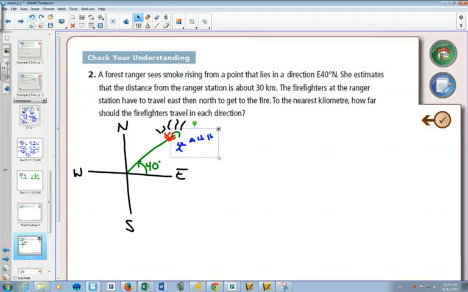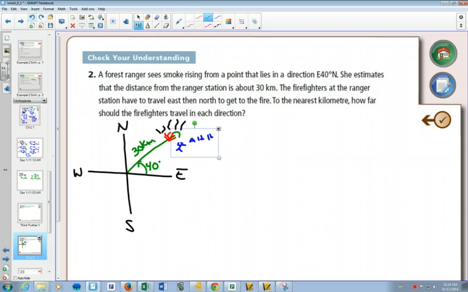No, it's not in the air. We have to remember, this is not in the air. You are looking from above down, right? Because north is not up in the sky and south in the ground, right? That would be confusing. So now this is looking from top view down. There's our little fire. There's our little guy that's screaming, calling for help. And there's a forest ranger who hears that person 30 kilometers away yelling.